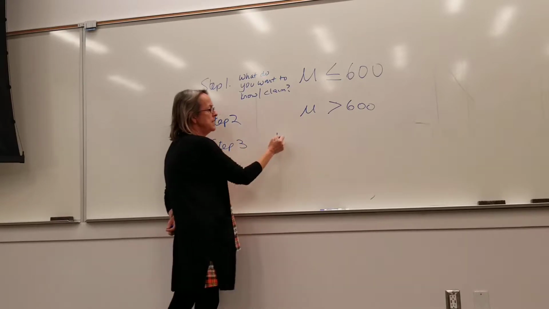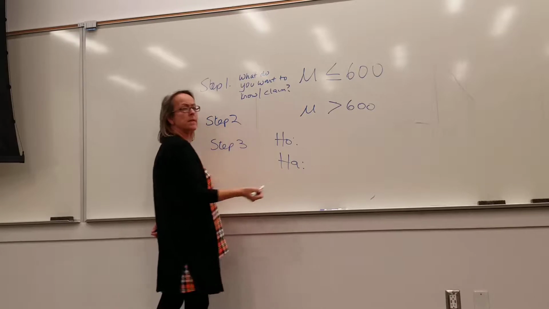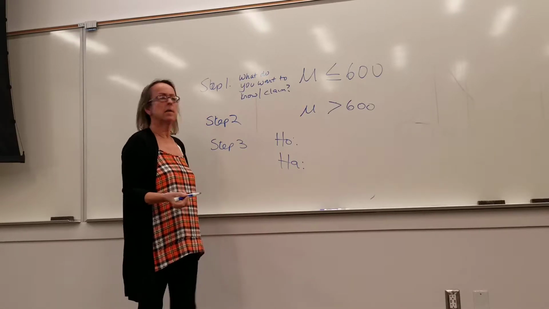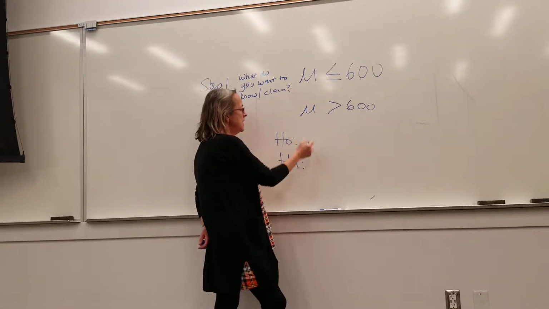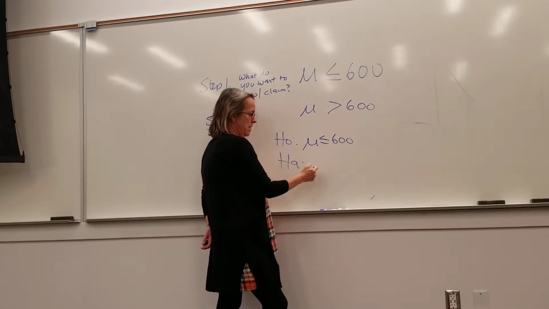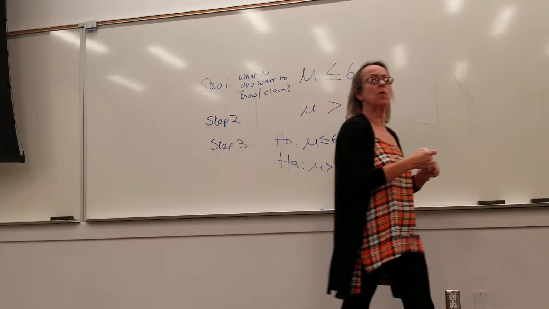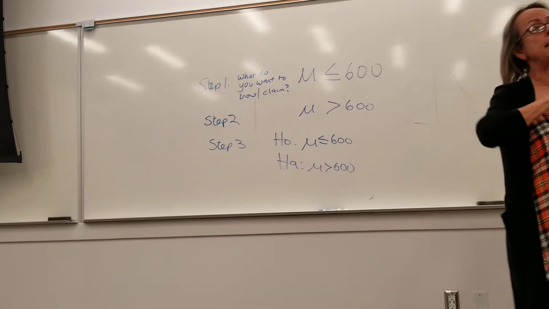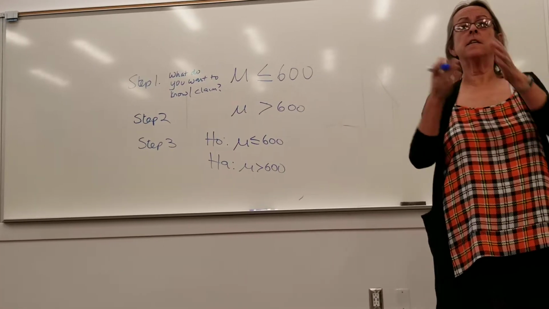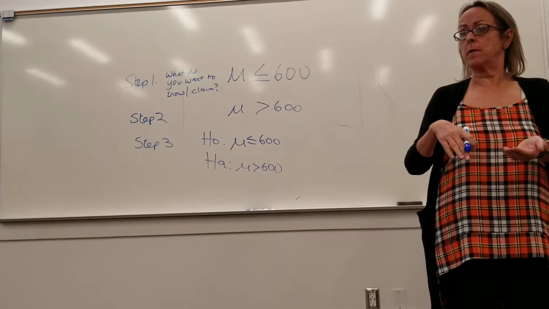Which one is the null and which one is the alternative? Is it the null because it's step 1? No. It's because it's got the equality. Because it's not always the thing we want to know, right? Sometimes we can't test what we want to test. We have to test the opposite and then arrive back at what we want to know.